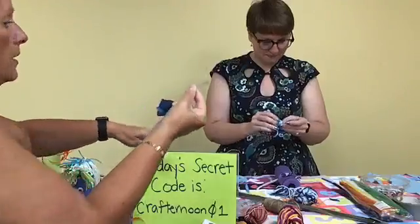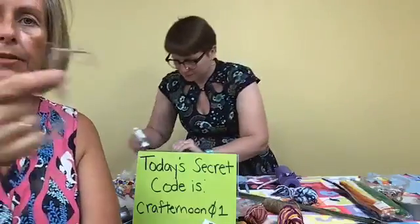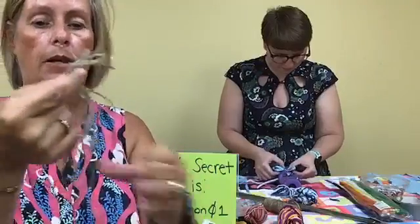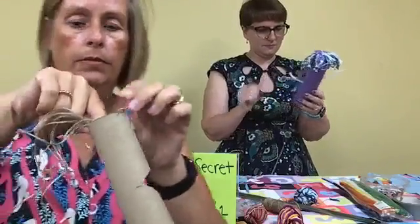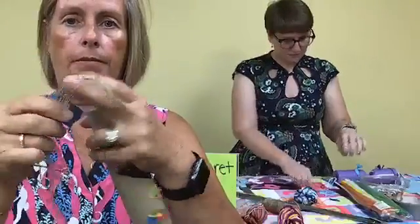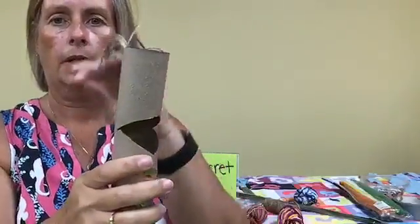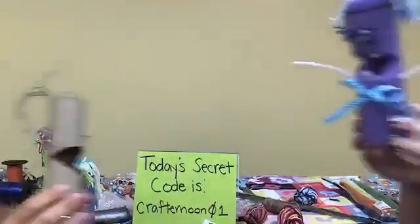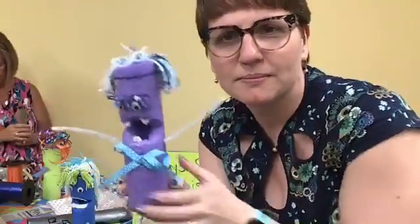What could we use? And this here is pieces of twine that I found, and it was already even cut into little pieces. I didn't even cut this. It's just how I found it in the closet. So that could make some good hair. I'm gonna put it together, and then if you have a paper towel roll, you can just put the tape on the bottom, and then I'm gonna stick it inside the paper towel roll and tape it. And look at, I'm making hair. This one looks like it should have a ponytail, doesn't it? I could not figure out the necktie, so I made a bow. And I just used scrap ribbon that we had and made a bow.